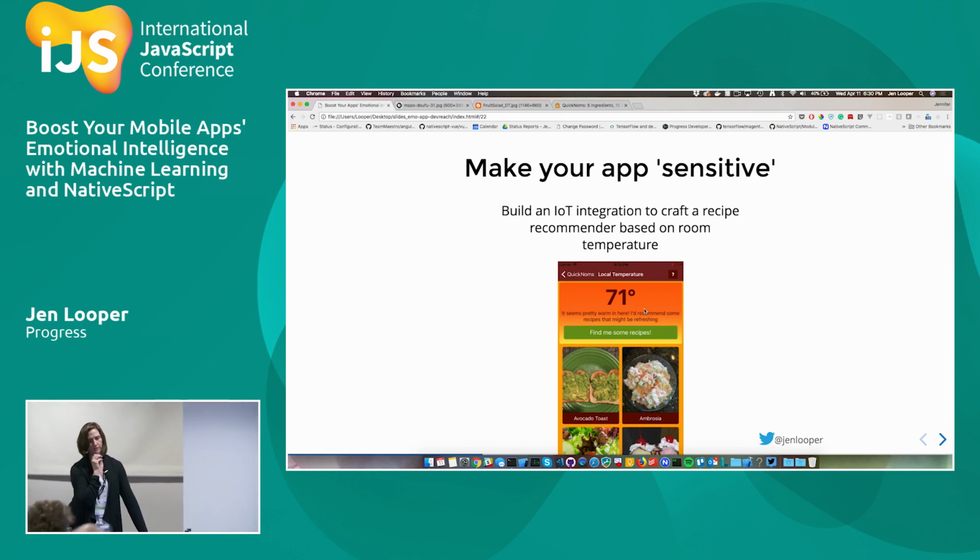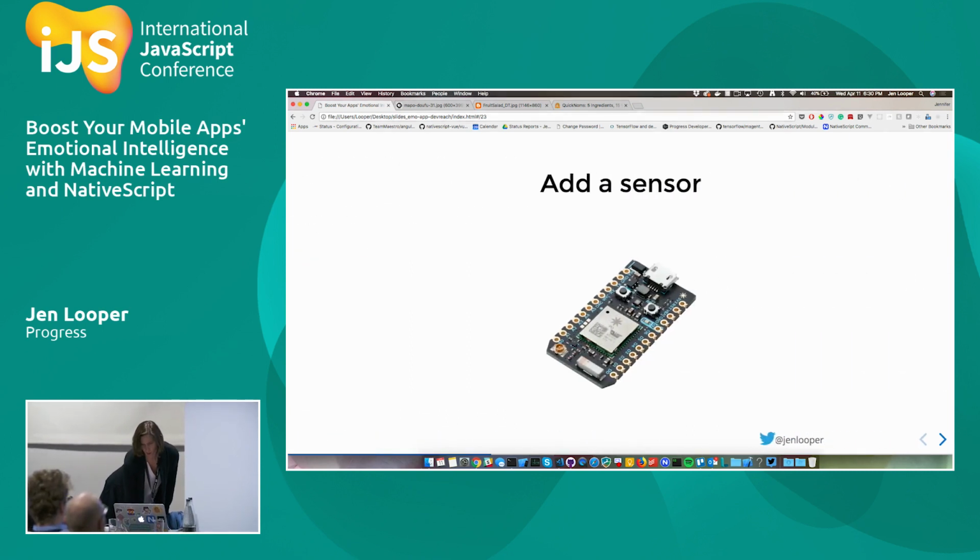And then I'm plugging it into my Algolia search plugin that I handily had integrated already, and it'll pull me recipes that it thinks will make me feel good, feel more comfortable. So if it's, as we say, hotter than hell, then it'll suggest something nice and cold and refreshing. And if it's a very cold room, you're going to get something like barbecued brisket or something nice to eat. So let's see how this all works.